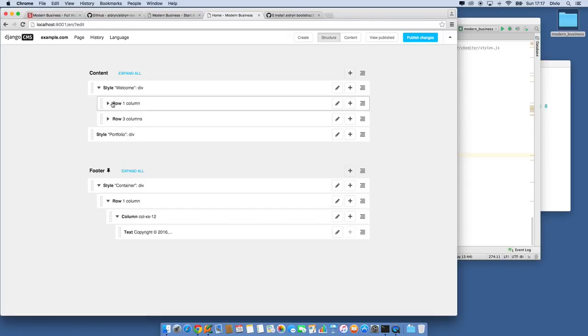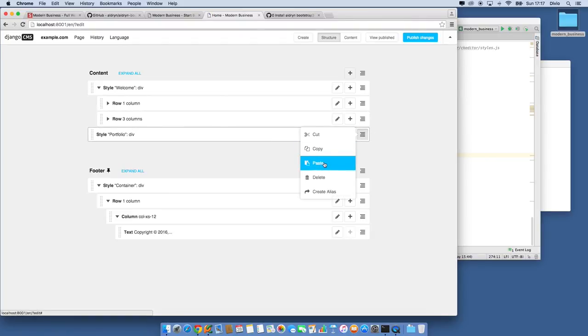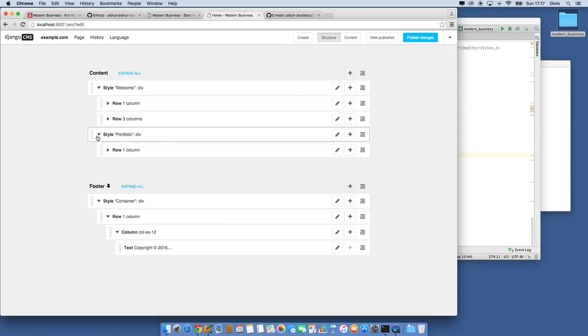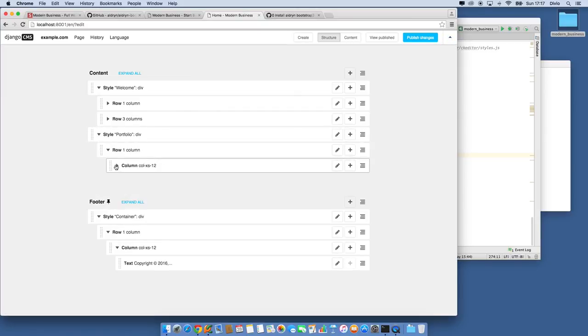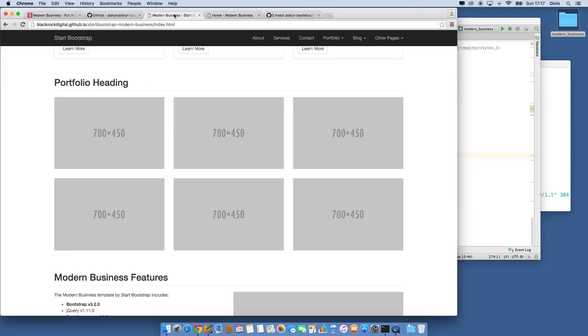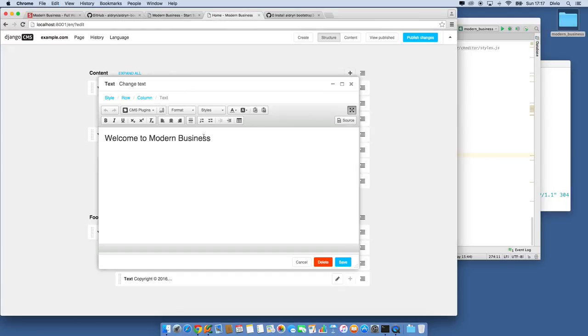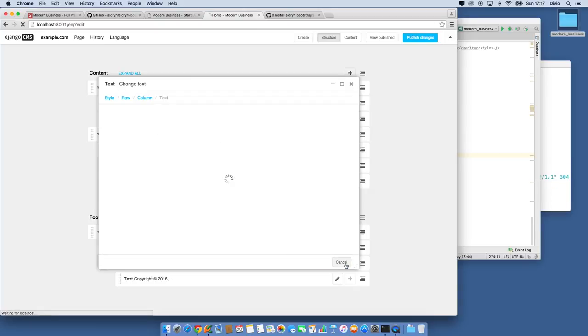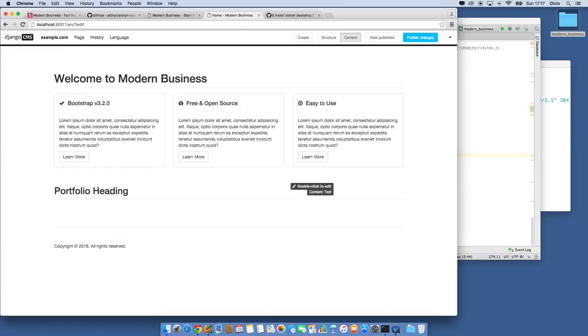And I may copy this. That's where I keep my title page header for that section. I'm going to paste it down here. Now there's one main difference, and that is that the size of the text is the next one down. So instead of an H1, it'll be an H2. And then, of course, the text is different. We're going to be using portfolio heading. And we're going to use H2 here. And there it is.